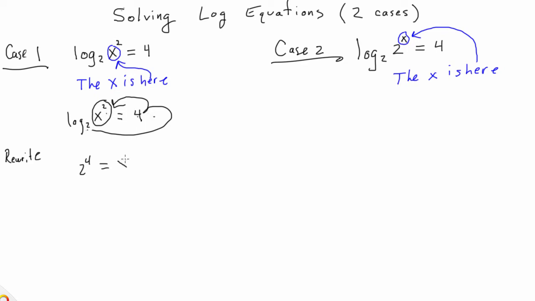And then we had an exercise where we rewrote a lot of this stuff, so that should not be that difficult. All right, and then now notice we don't have a log anymore, and that's the whole purpose of rewriting a log equation, is that it gets rid of the log. So then we just go ahead and simplify it. So 2 to the 4th. So we have 2, 4, 8, 16. So this evaluates to 16, and then we end up with x squared equals 16. And then I'm going to take the square root of both sides, so I'm going to get x is plus or minus 4.